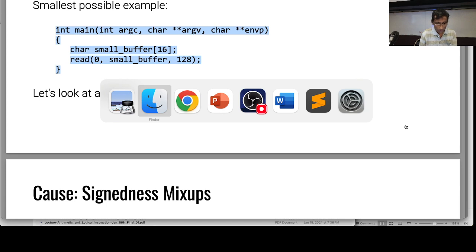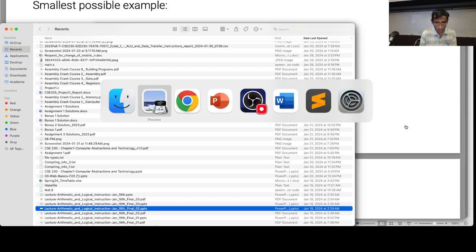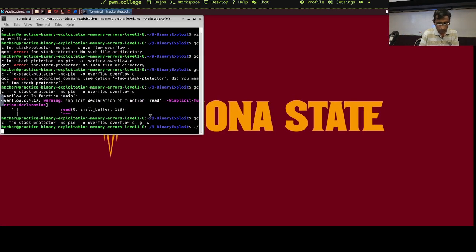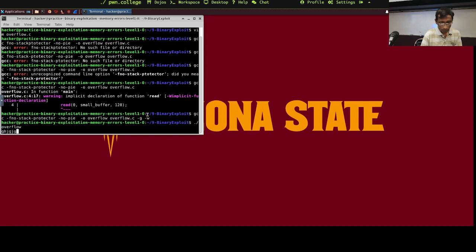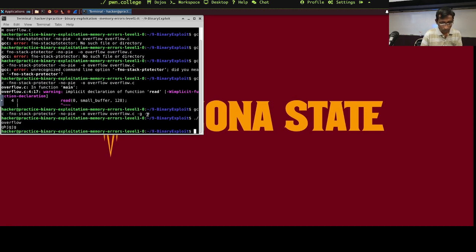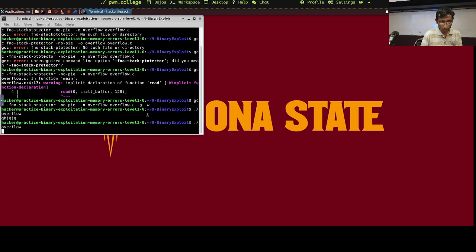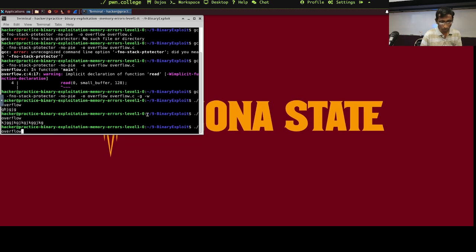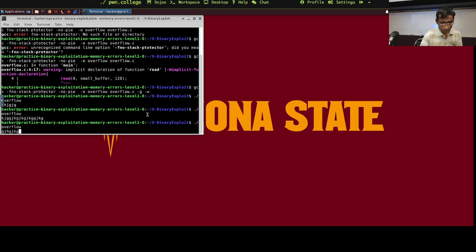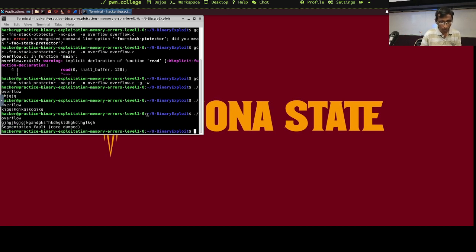Let me first make it work and then see. If I run it, it works. And if it exceeds 16, and is large enough, up to 128, it should create a segmentation fault as shown here.